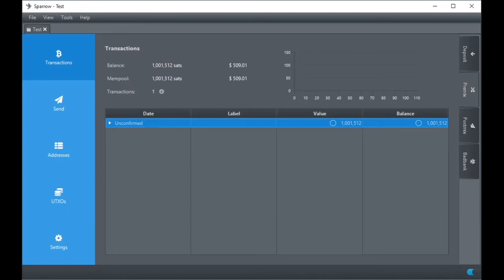Honestly, this is part of why I really enjoyed the Sparrow Wallet experience. For obvious reasons, you don't want all of this extra stuff to click through when you're using it on a mobile device. You just want to be able to spend when you need to spend. But for me, it was really cool to see all this stuff happening. It gives you a preview of what's happening in the background on Samurai Wallet.